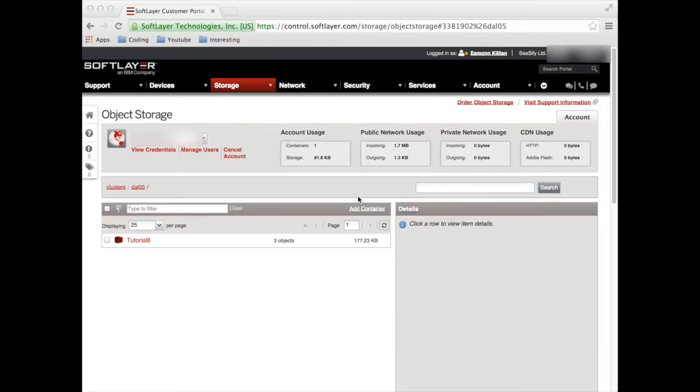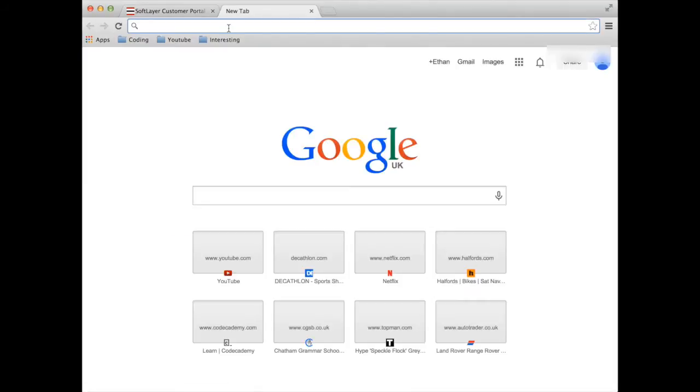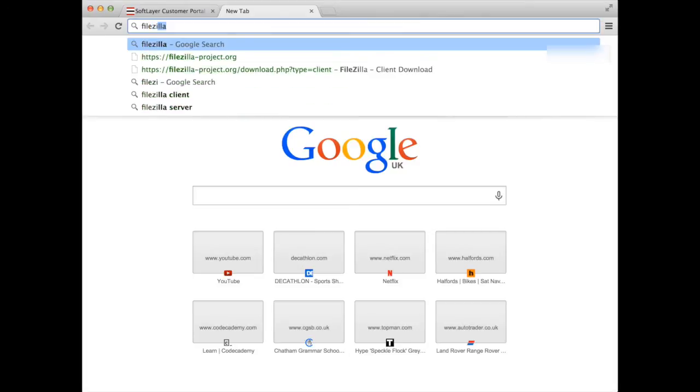So far in tutorial 6 we have created some object storage, created a virtual machine, linked the virtual machine to the object storage and shown how we can transfer files to the object storage using the control panel. Now we're going to see some popular clients, how we can FTP files onto that object store, because it's really, really handy to be able to do it straight from your desktop, or in my case, your Mac, to get files on there. So popular ones we saw, I think, in one of the earlier tutorials, FileZilla.